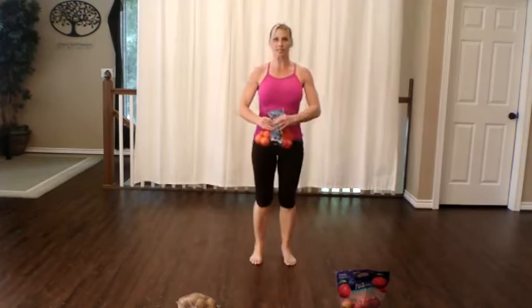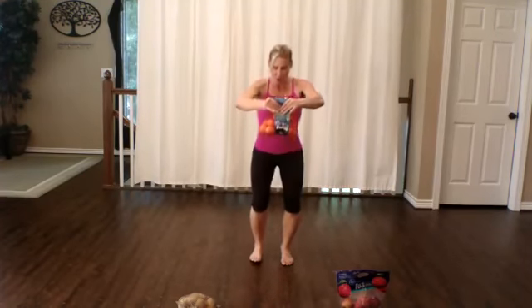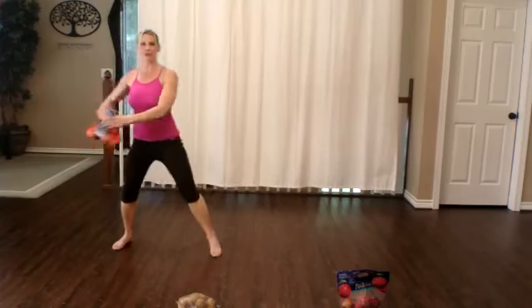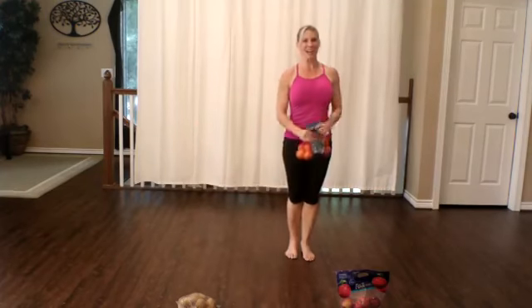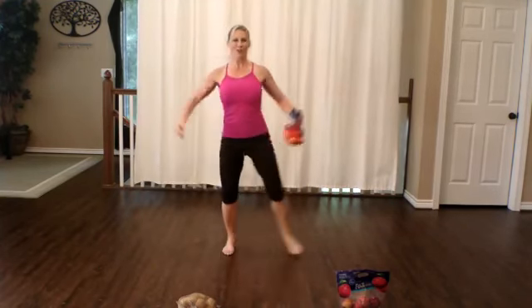We're going to go back to our standing squats and put those two together. Bend the knees, bring the arms up, bring the arms back down. We're going to do four of everything. Then we're going to step to the side — two steps in one direction, then two times in the other direction, switching hands each time. Going down twice, and switch again. Twice more.